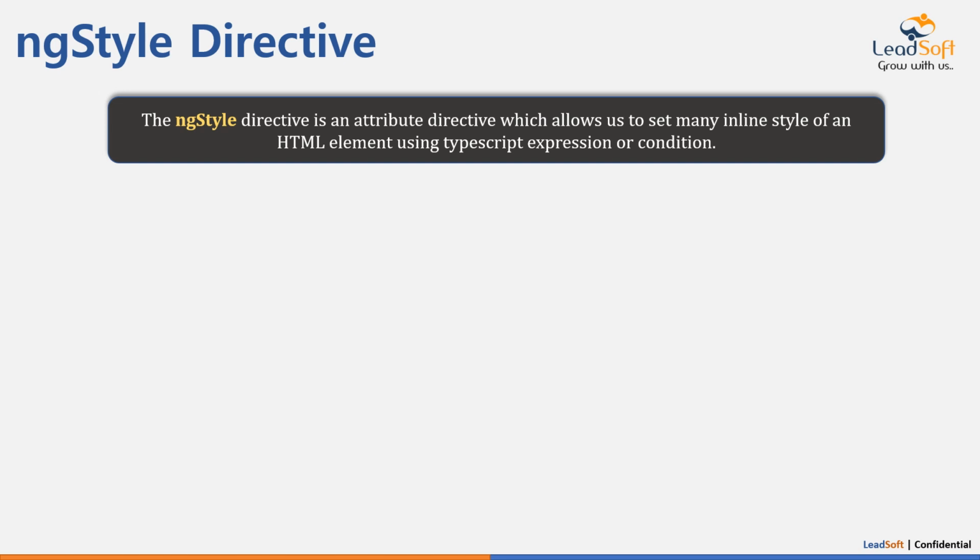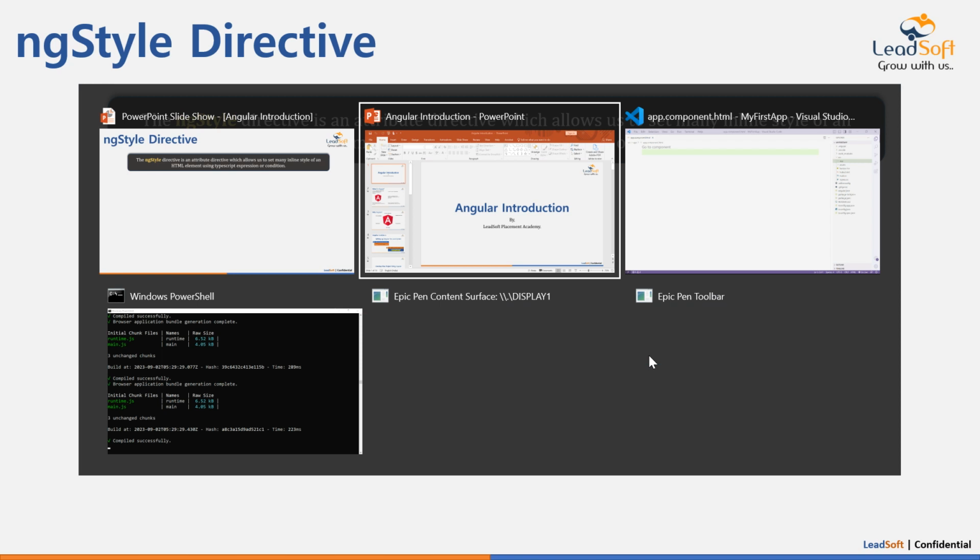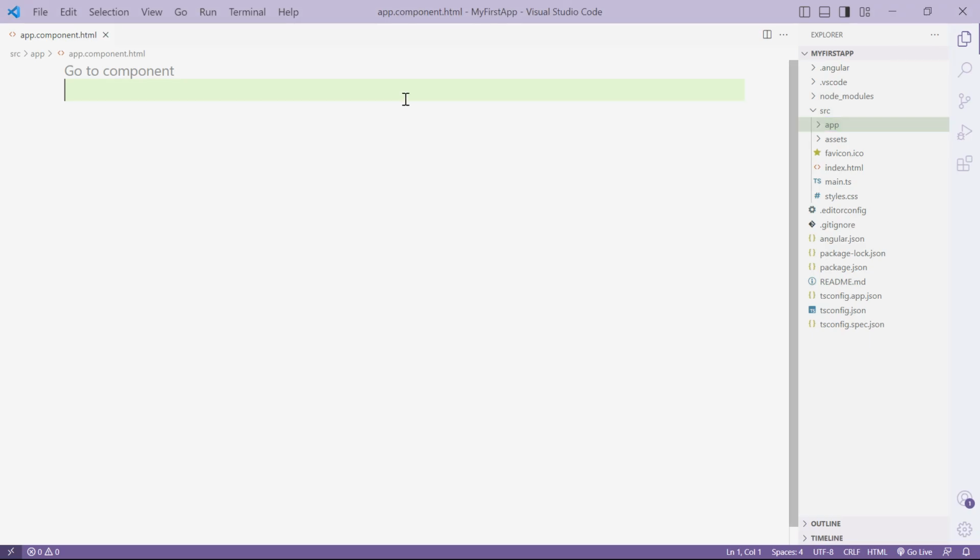To make use of it, let us understand one single scenario. In my project, I'm going to first write the title, and I'm going to create one button on it. When I click on the button, certain values in the TypeScript are going to change, and on behalf of these values we are going to change the background color and the forecolor of our div. So let us start working on it.